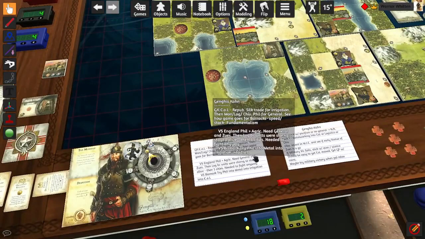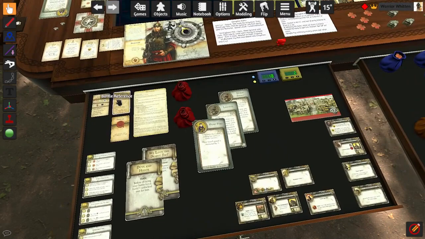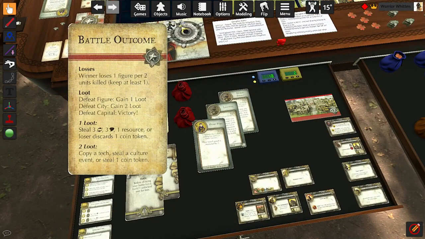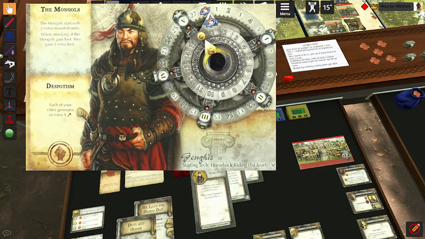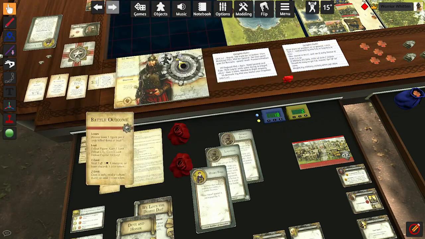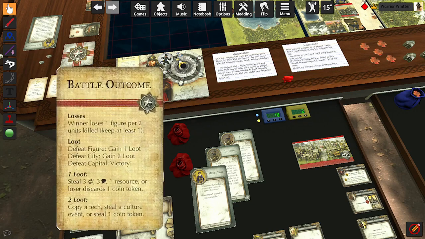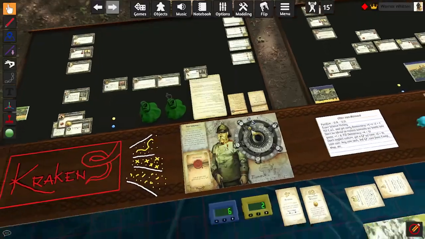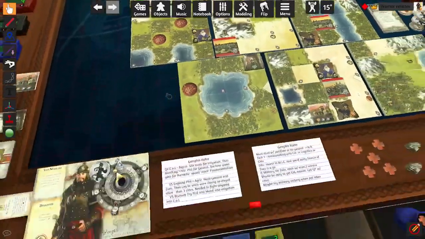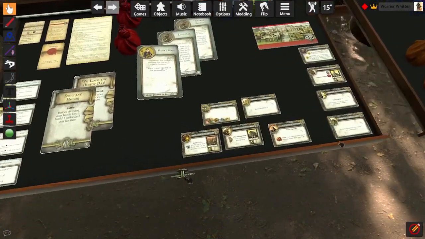Dang. And I had the audacity to want to get Oliver right. I get 3 loot because I just took a city. It doesn't say you double your loot. It says you get 1 extra loot. So I would get 3 loot, which means I get to copy a technology, and really just means agriculture. Oh, he has masonry? Wow. He did not use it. He's gonna have to this turn.